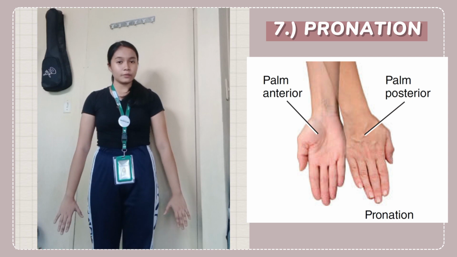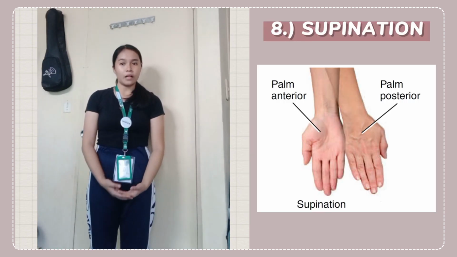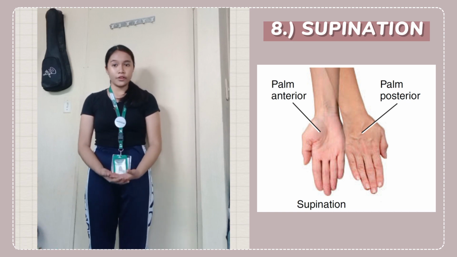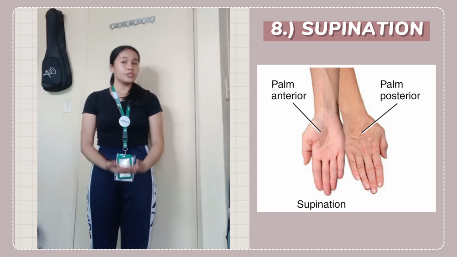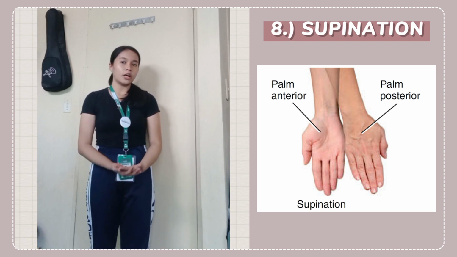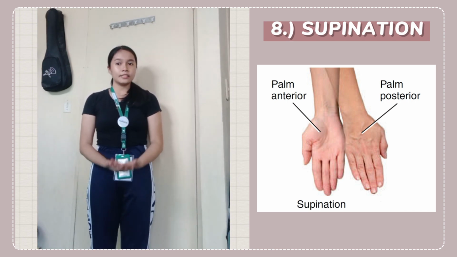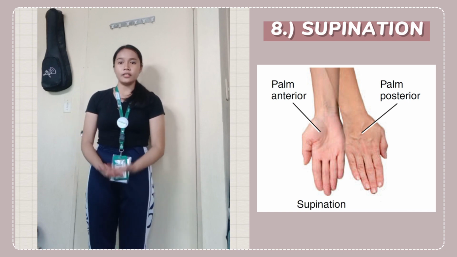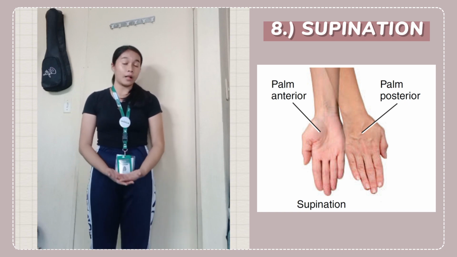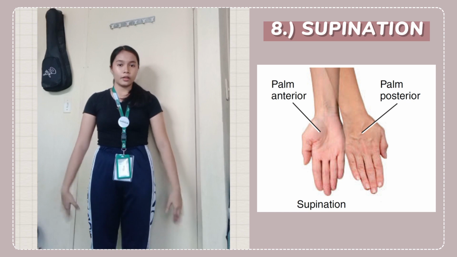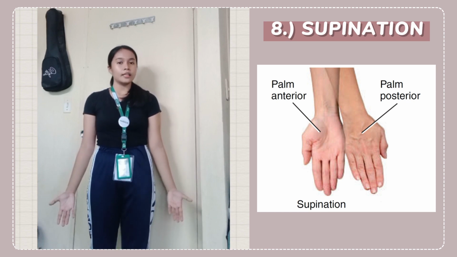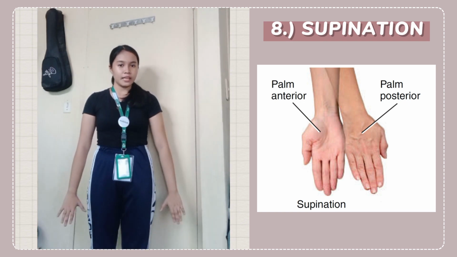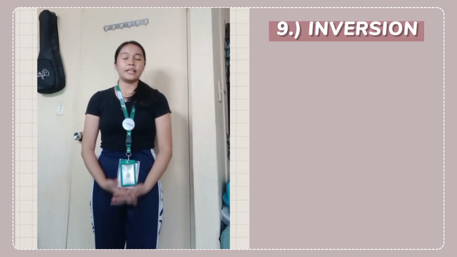And then the opposite of this one is the next one. So eighth is the supination. It is a movement of the palm from a posterior position to an anterior position of the anatomical position. During supination, the radius and the ulna are parallel. So basically, it is the rotation of the radius in lateral direction, leaving thumbs pointing away and the palms forward. So from pronation, going to supination. This is the opposite of the pronation, supination. From this to this.